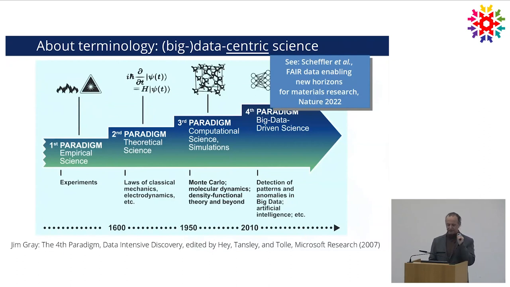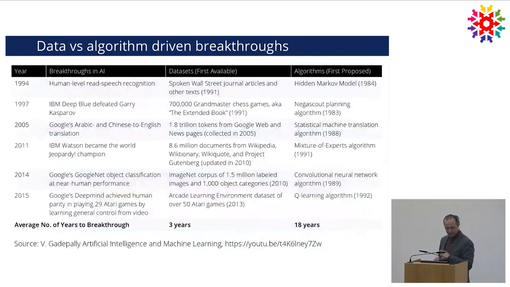And now, to underline that really having a lot of data available triggers conceptual revolution, I propose this table, also suggested in some nice talks that I watched on YouTube, where the idea is that we have had some interesting breakthroughs in artificial intelligence over the years. I guess everybody remembers Google's DeepMind with the, well, this is the Atari games, not the Go thing, but these are a short list of breakthroughs in AI.